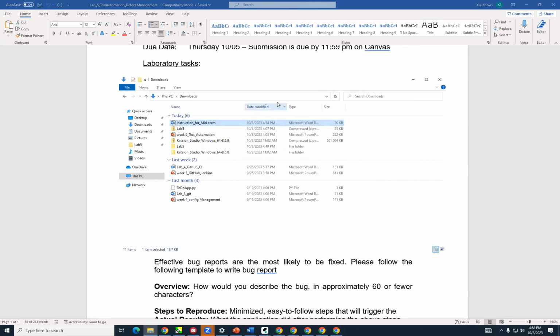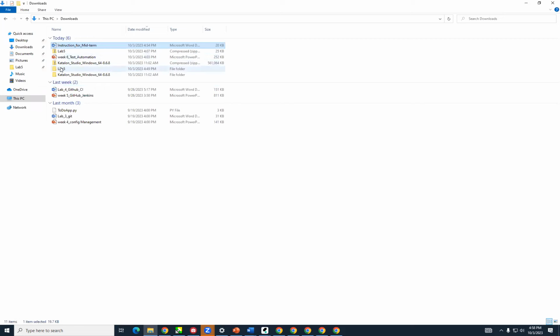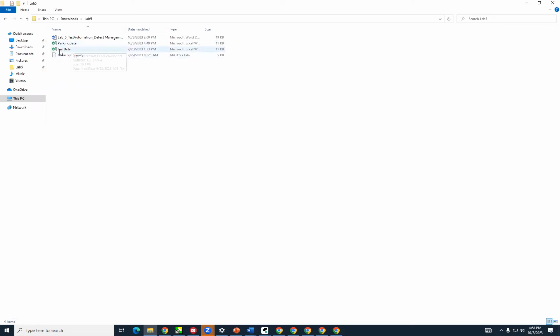So I already give you the sample code I have. In Lab 5, I give you the sample test data and the sample code. You can use VS Code to open this file and check the code.